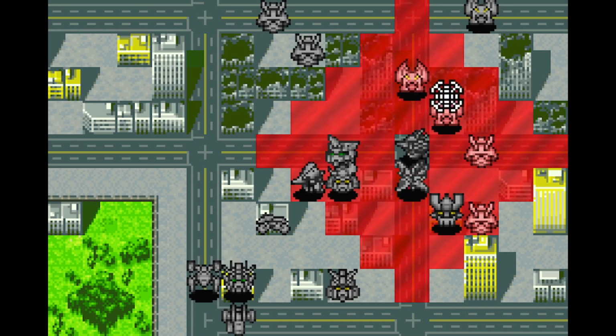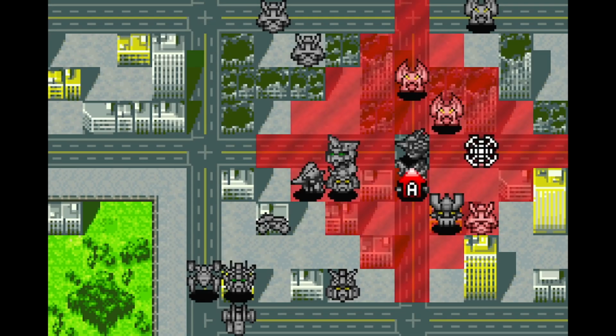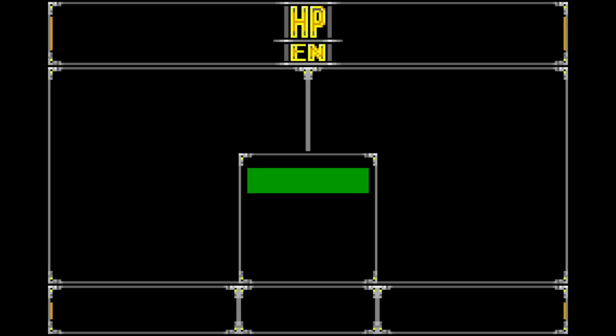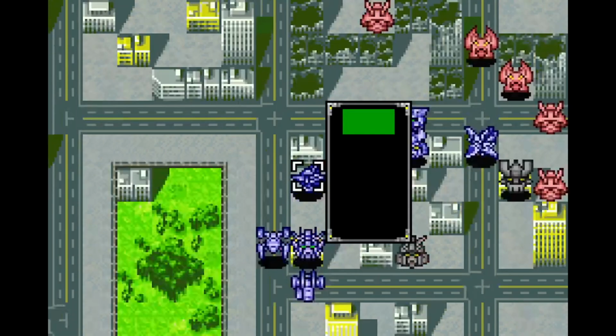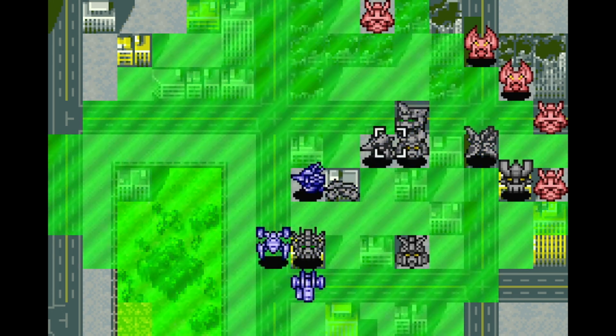Oh, and we're actually... oh, hold on. I forgot we got access to support attacks at this point, so let's do something with that. Amuro doesn't have any... the Zambok can also get one off of Fiona.